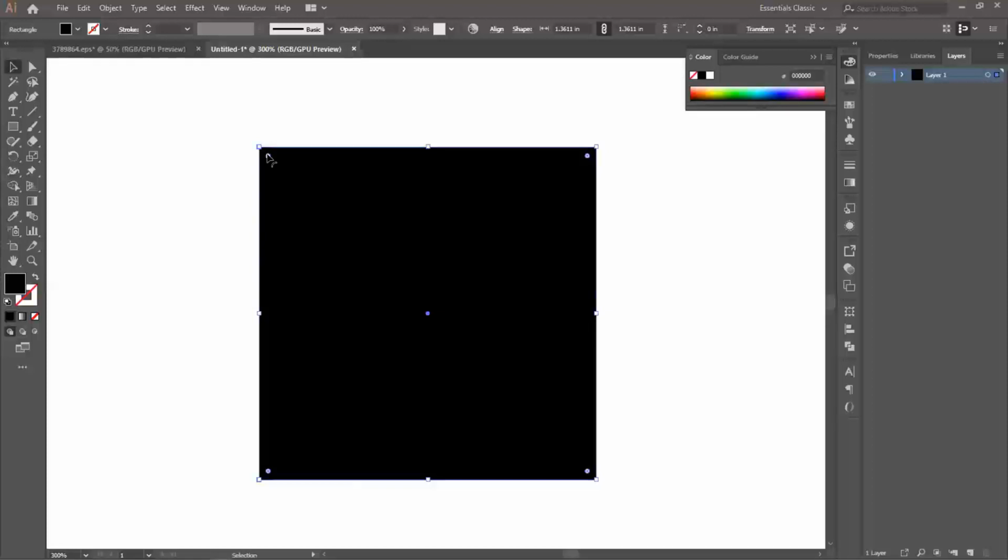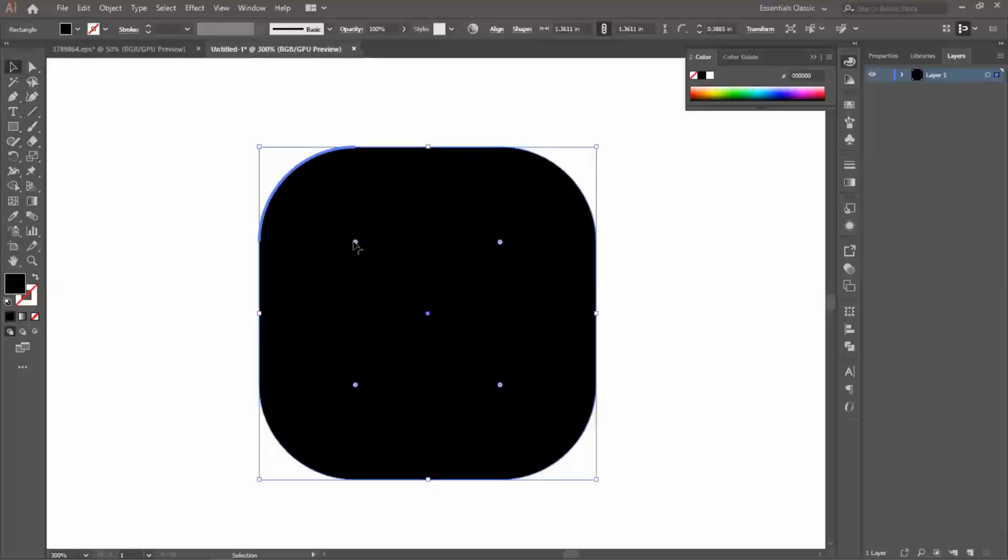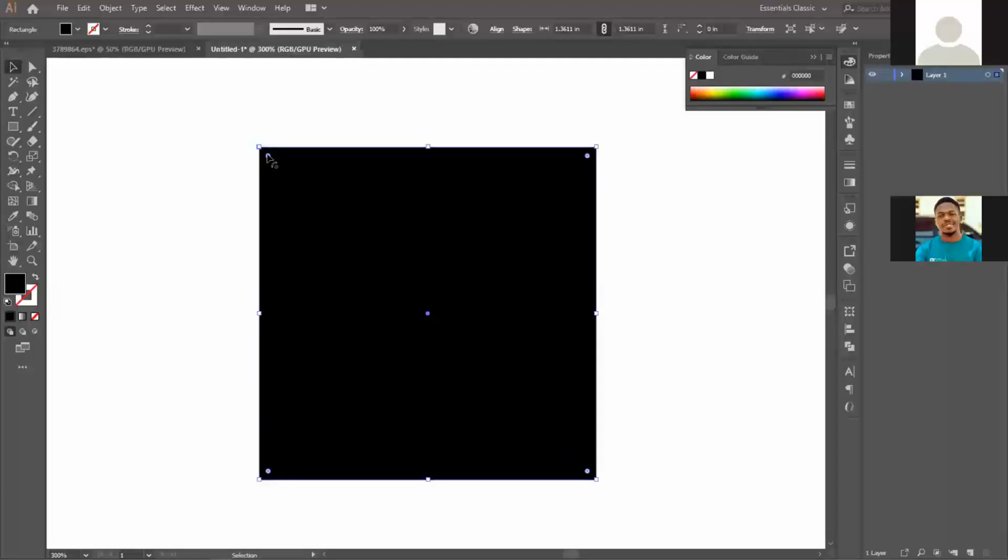So right now, if I touch any of the dots and drag, it turns the whole shape into a curve. Okay, it turns all the sides into a curve. Now this isn't what I want. I want just one to be curved. So instead of clicking and dragging, all I do is click first to select just this point, and once this point is selected, I can drag. So it drags only one point. I'll drag it all the way here.